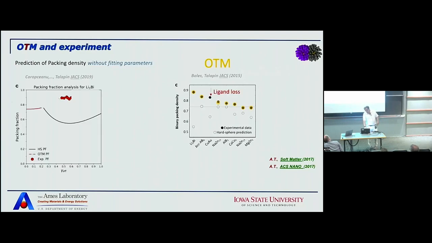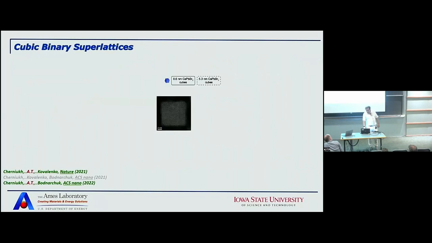And now going back to here, this is what the new packing fraction looks like when you take into account the ligands. So this is actually where we are. Those are basically spherical. But then we started moving into more complex geometries. And here I started collaborating with Maxim Kovalenko at Zurich, who unfortunately couldn't get the visa to come here. He applied in January and he still hasn't gotten it.